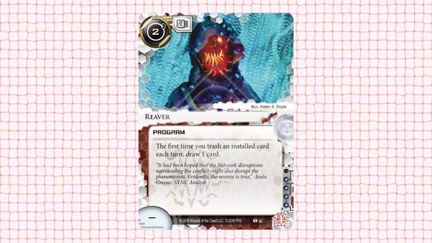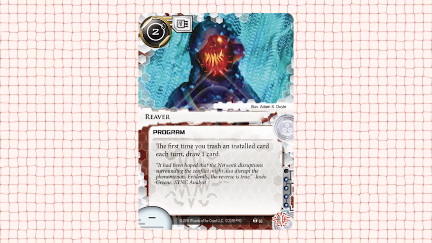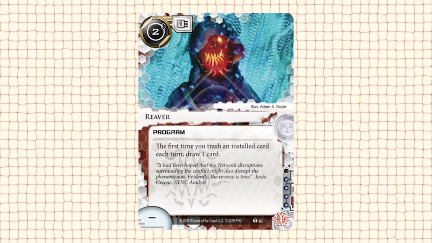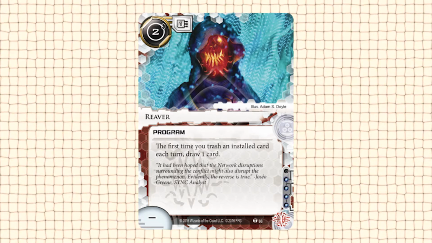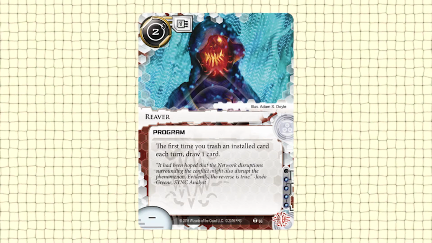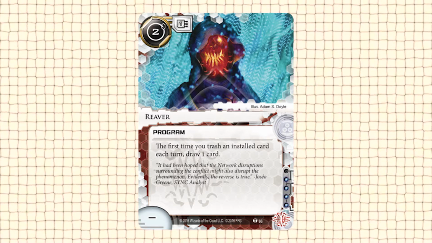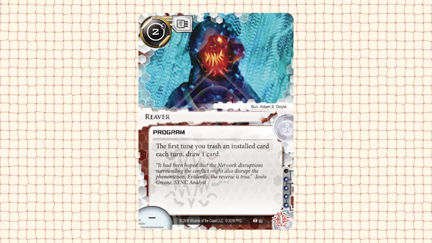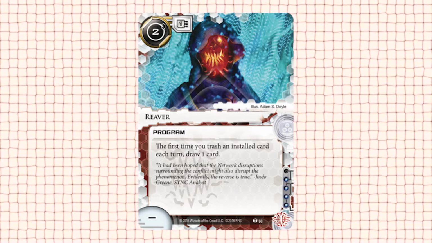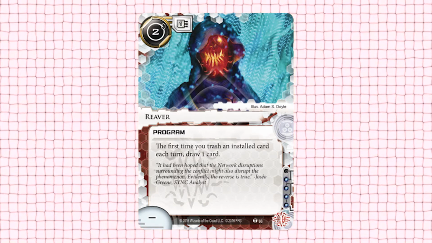So that's pretty interesting because it just says an installed card. It doesn't say an installed runner card. If you trash a corp card, you do get to draw, which is pretty awesome. If you can trash things on the corp's turn and your turn, you're going to draw twice. It's a powerful effect. I'm not sure if it fits into Apex very well because the MU restriction is tough with Endless Hunger. Do you have thoughts on this card, Brian?